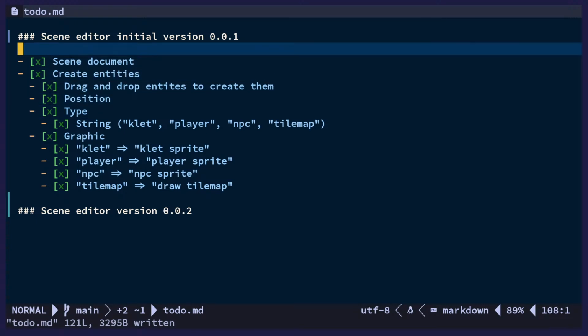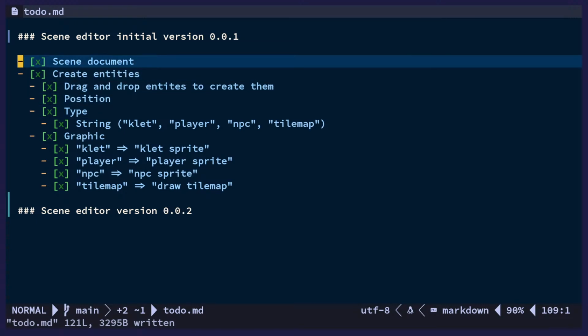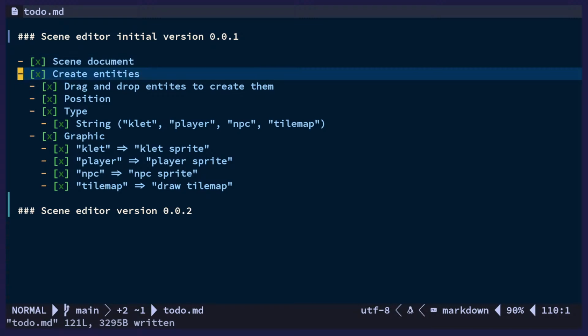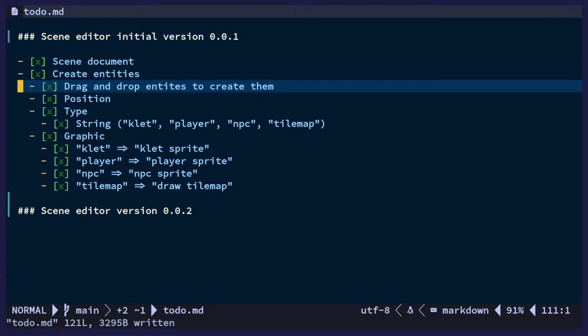So we have this scene document that holds all the stuff needed to edit the scene and also keep the data of the scene. We are able to create entities by dragging and dropping them from a menu into the scene.